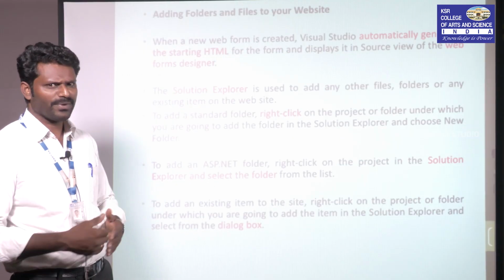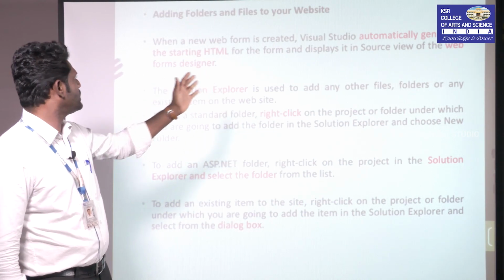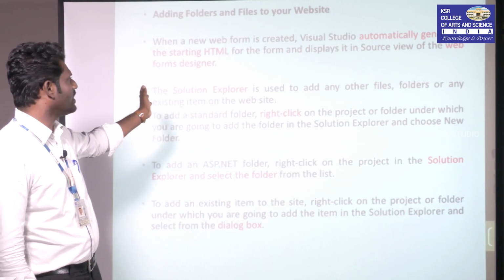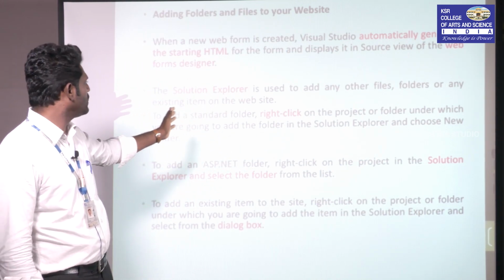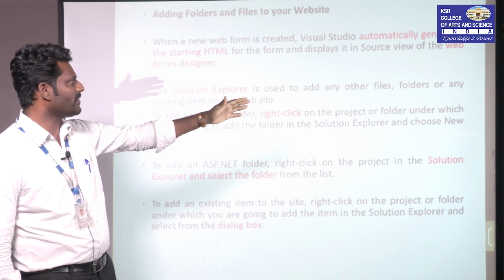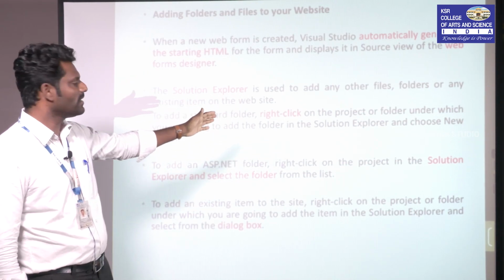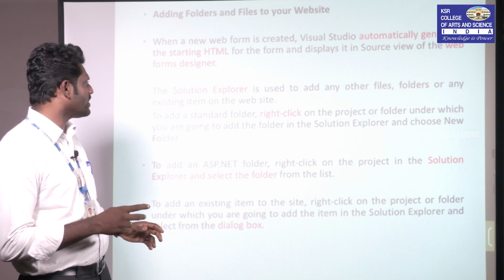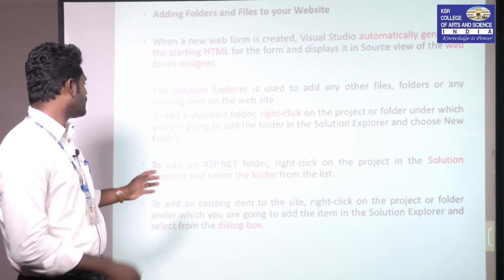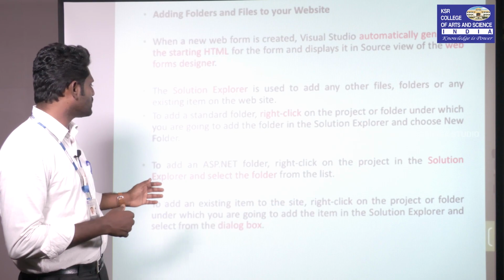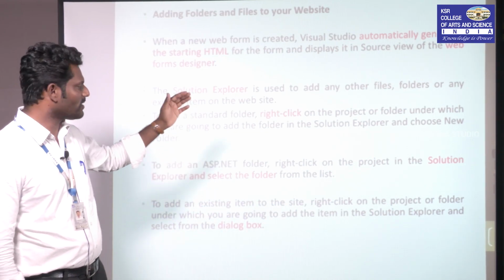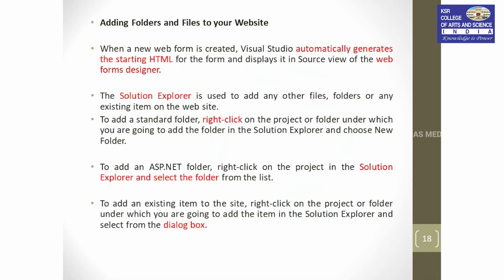Whenever we are developing the website, it automatically generates the starting HTML page that displays the resource file. The web form designer should be available. The solution explorer should be added to the other files. The file or folder existing in the website. Right-click the project folder, choose add folder in the solution explorer, and choose new folder. Whatever application you develop, we are going to paste it in the solution explorer and select the folder for it to be listed. So whatever files are developed, they should be listed here.